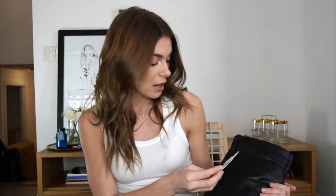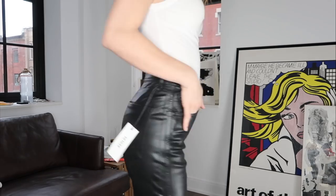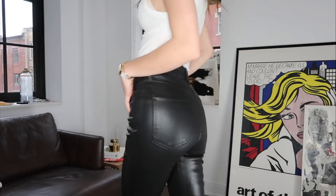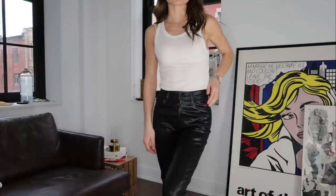I've been looking for a leather look pant for so long, and I ended up getting these ones. I had to get them in a 24 because I couldn't find a 23 — I also don't think the 23 would have fit my legs, so I'm just going to get them taken in at the waist. That's such a classic thing for me — I can never find pants that fit my waist. These are the Roxanne Super High Rise Skinny in Black Leatherette. They're going to be really nice to give that leather look effect for nights out. Once I get them taken in, they'll be perfect.